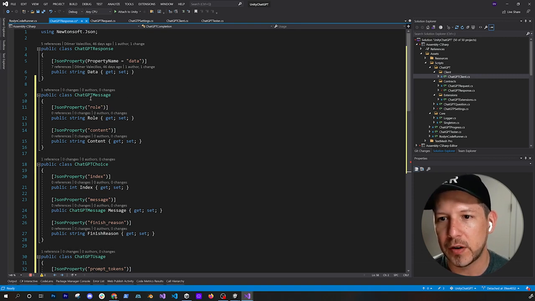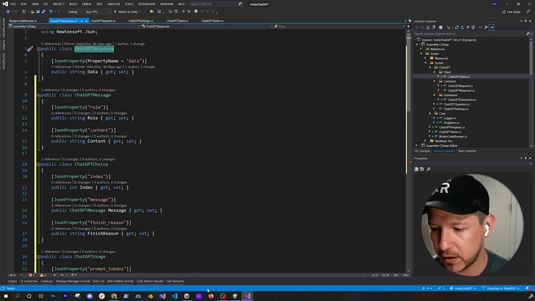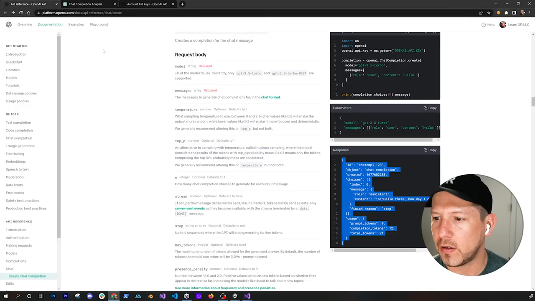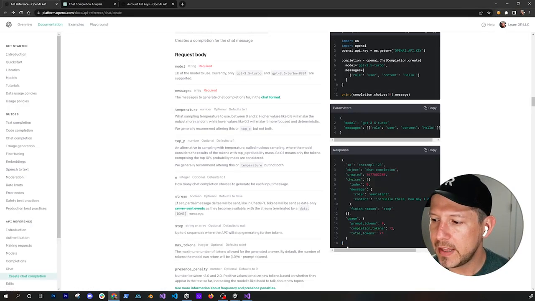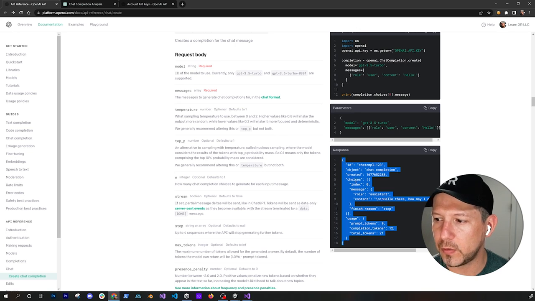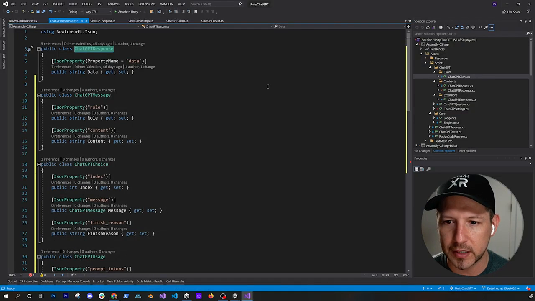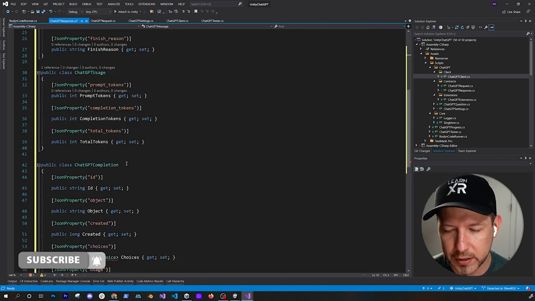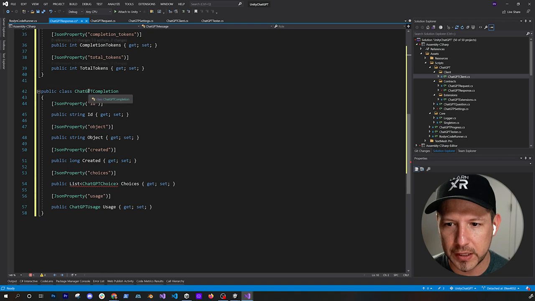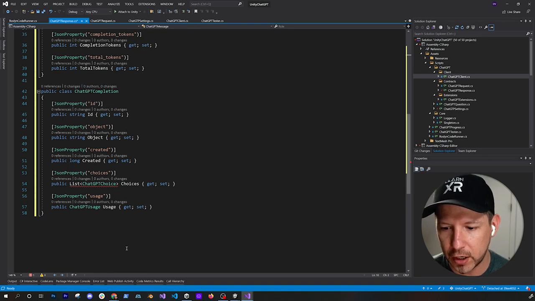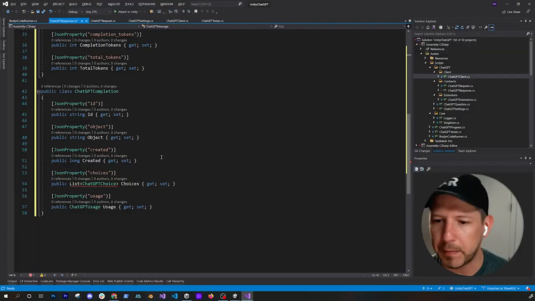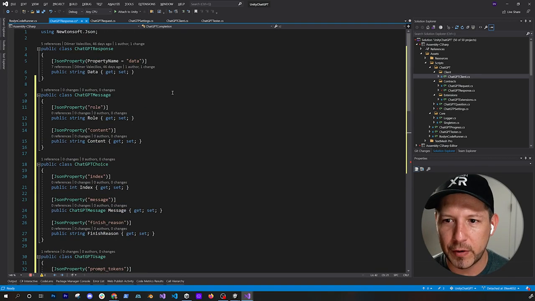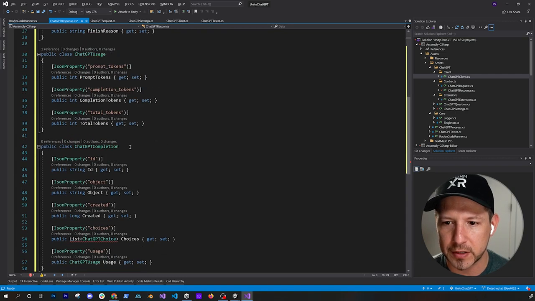So what I need to do, though, is this ChatGPT response. If we go back into the documentation, let's go ahead and look in here and go into the API reference. This is going to be all of these, right? We need an object that represents all of these ones. So let's see if this generated everything. It's not the ChatGPT usage, it's going to be ChatGPT completion ID object and created. Let me make sure, yeah. So I don't know why I called it ChatGPT completion. It doesn't really matter what it's called, but I'm going to rename that to be the ChatGPT response.